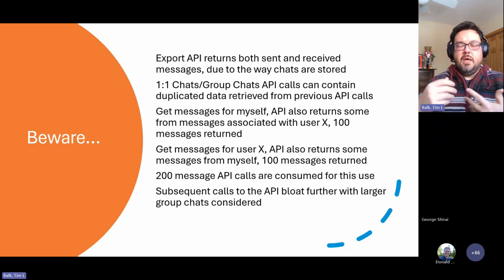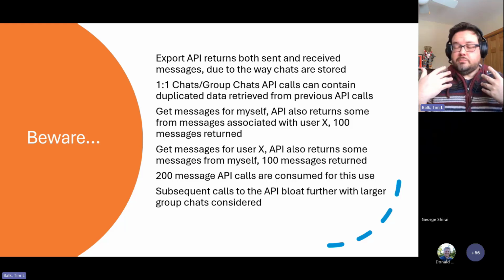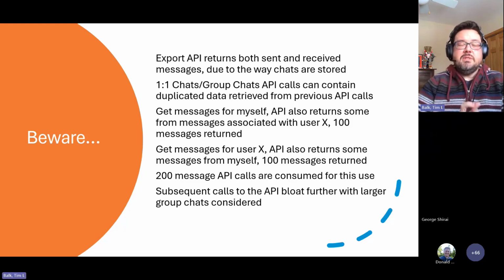So let's say you sent them 100 messages. They sent you 100 messages as well. You're going to get charged for 200 API message calls in that scenario. So this is definitely something that you have to watch out for when you're developing or looking at solutions for this.